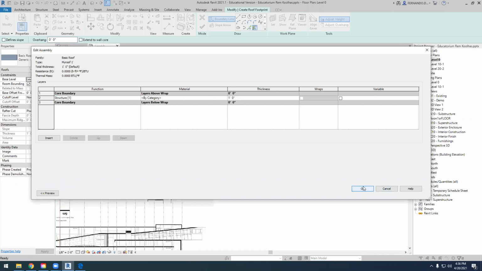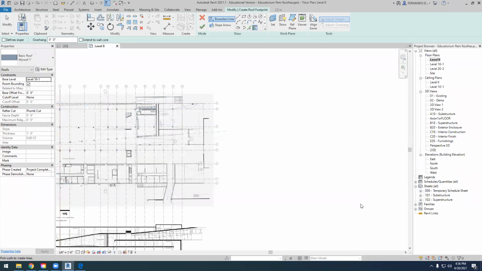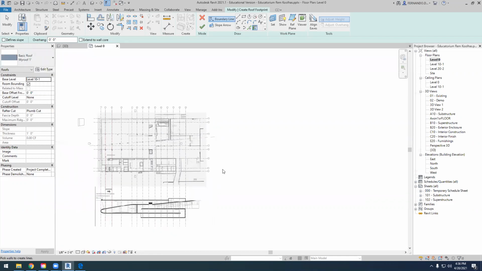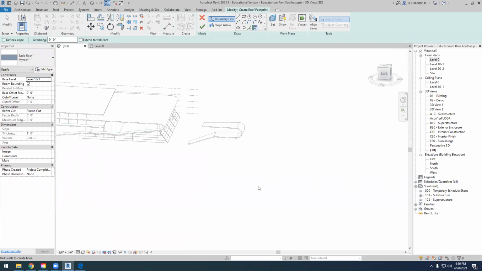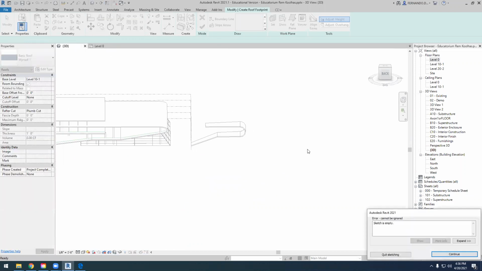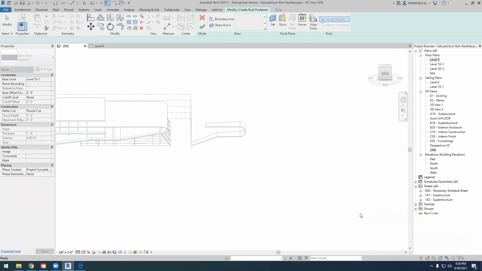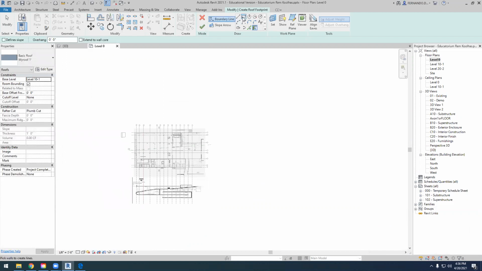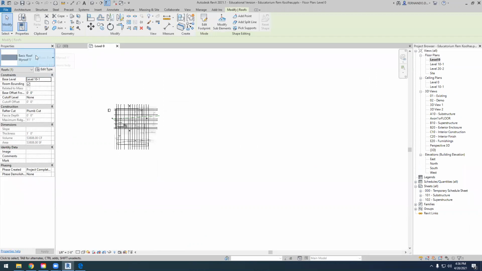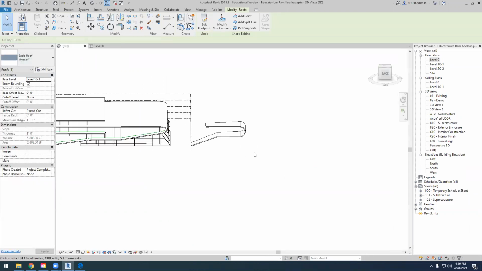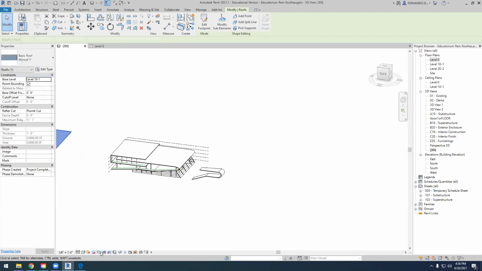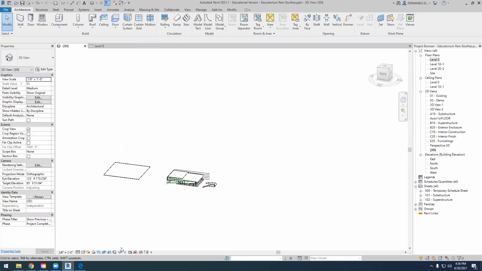Okay, I have created my basic roof and my basic wall. Now on the 3D view, when you are creating a new roof, you always have to create an actual roof somewhere, and then you can delete it. So next time your roof is available.